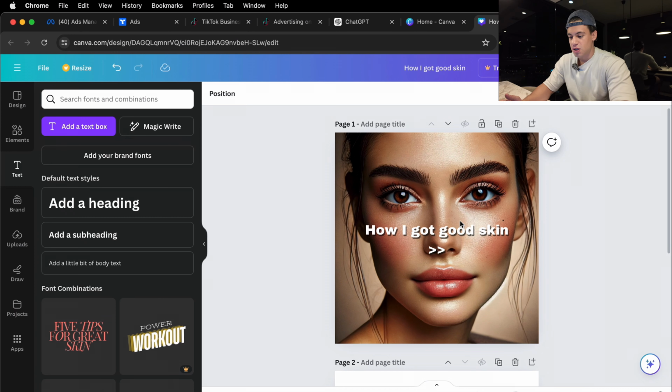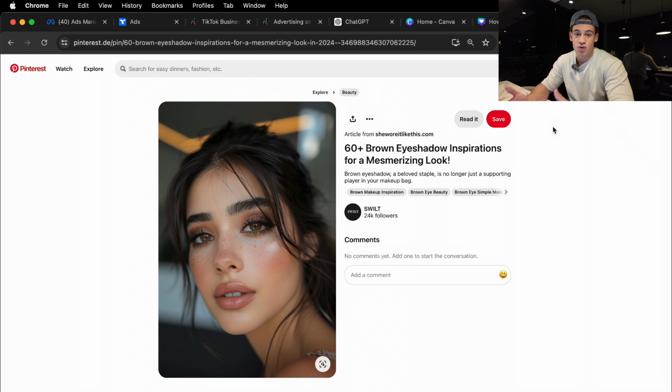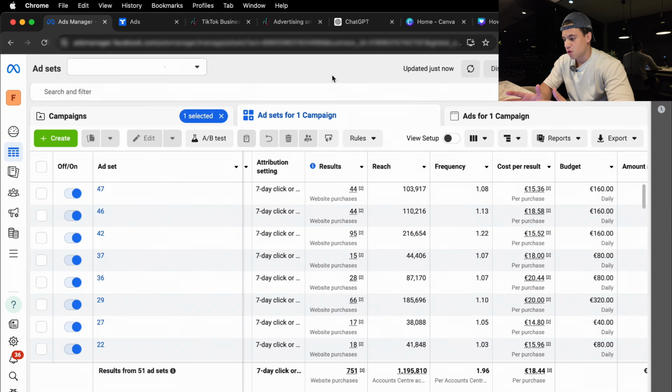Even in any video, the first thing is you need to have the perfect 3 seconds so that people actually stop, watch the video, and then you can sell them something. So we can use this, and it's perfect because you can use AI and find literally anything on Pinterest. You just put it into AI and then change the image, so it's a completely brand new image. And what we've done is, I'll show you in the ad account. This is an example of how we actually use this.